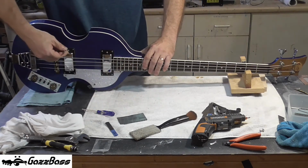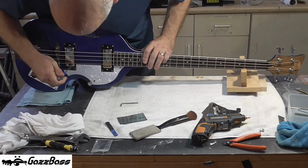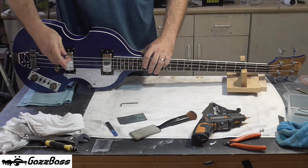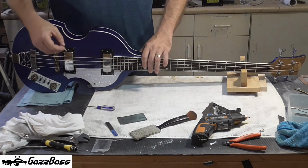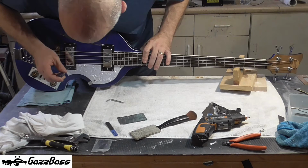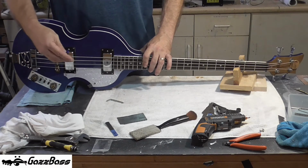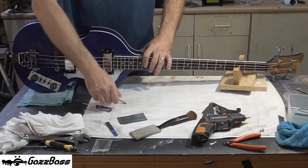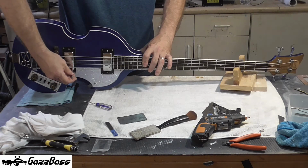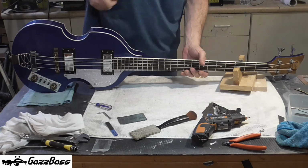Bridge pickup will need to come... Oh yeah, I need to come way up, which is usual. Okay, that's beautiful. It's a little too high on that side. Touch up in there, touch more, yeah, oh yeah, beautiful. Okay, let's go plug it in and see what we get. Awesome.